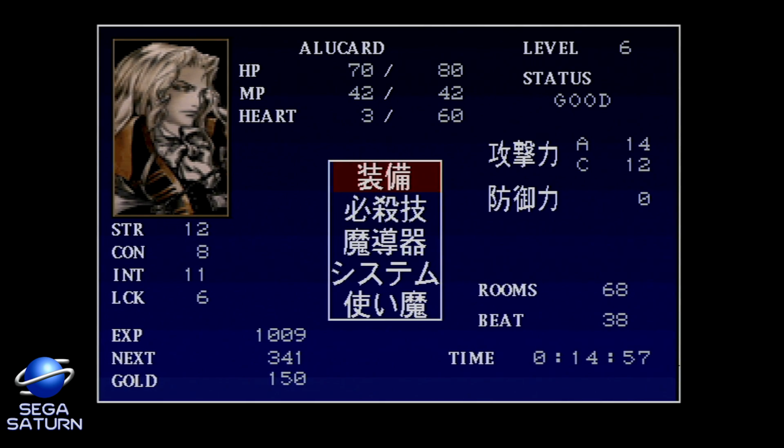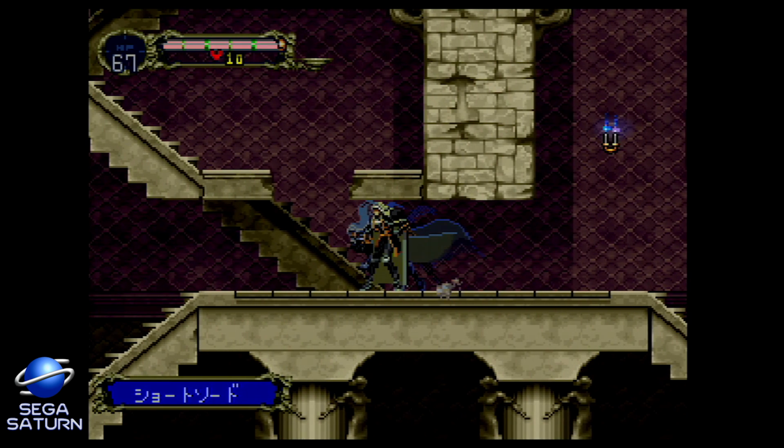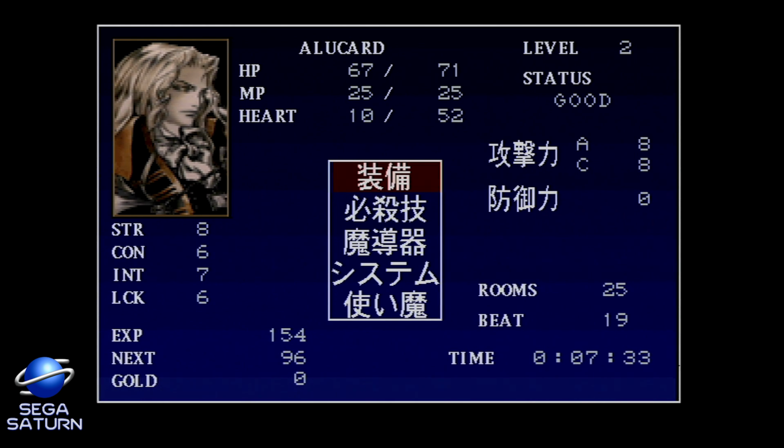This applies to the menu as well, which has a noticeable delay when opening and closing. Worse still, the map is hidden in the menu, making it much more tedious to track your progress. Also, if you're using a scaler such as the XRGB Mini, it's important to note that the Saturn version renders its menu at 640 by 240 interlaced mode, which requires the scaler to change display modes.